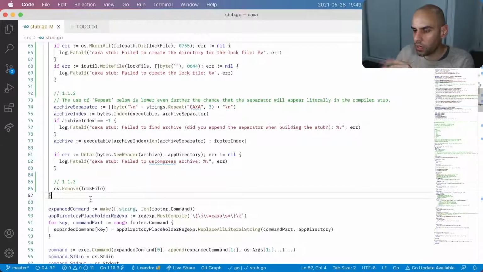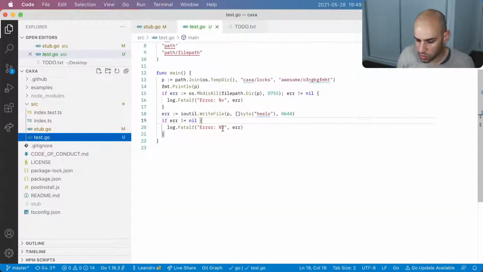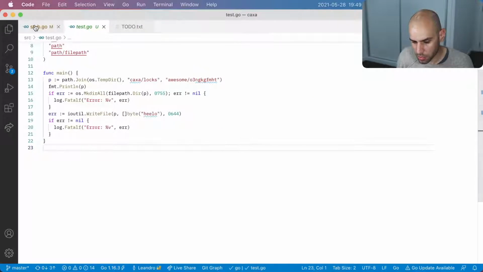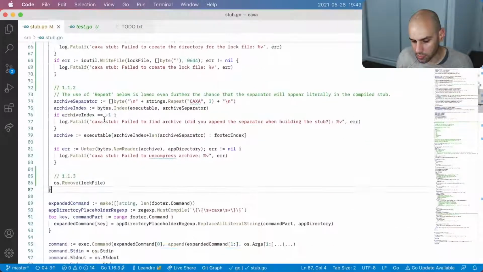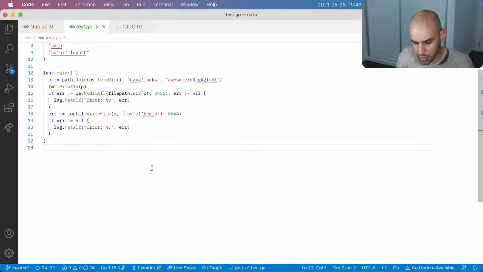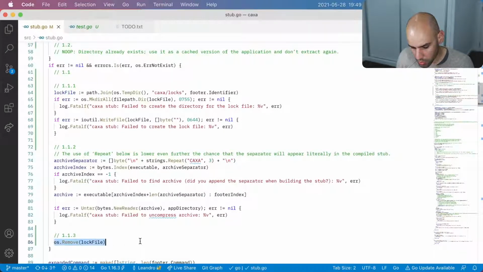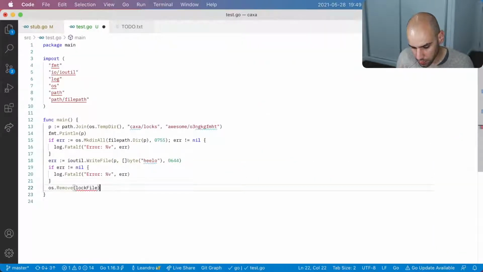Okay, I want to test this in context. I tested using that test program, and that worked. So maybe I can do a test here as well for the remove part, but I would like to test this in context, and for that I need to compile a new stub and create a new temporary project, but I only have 10 minutes left before I have to wrap up, so I will only do the test part. So os remove lock file, where the lock file here is called p whatever.